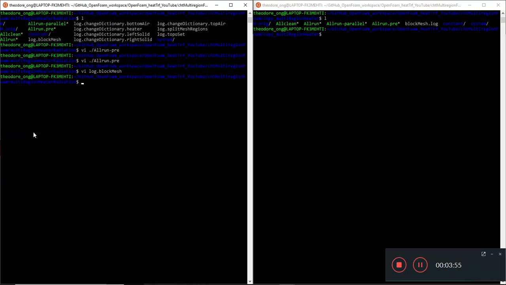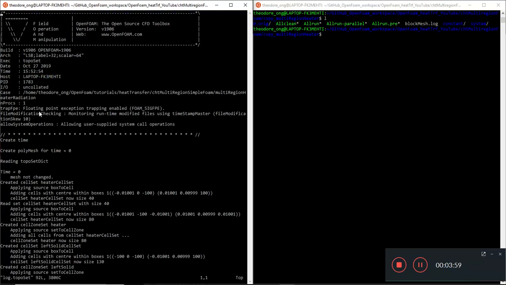Clear. And then next thing we want to run is topoSet. Let's see the topoSet. So what they do, they just run topoSet as is. So topoSet going to topoSet.log. Nothing too interesting, it's just going to make cell zones.